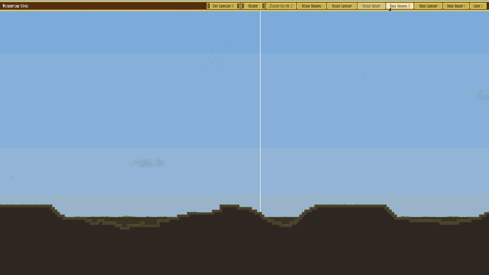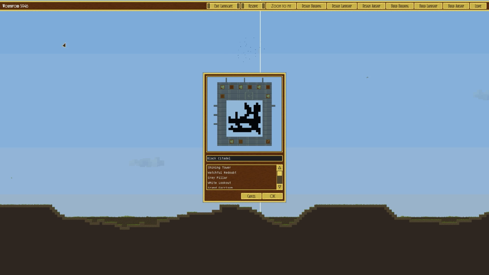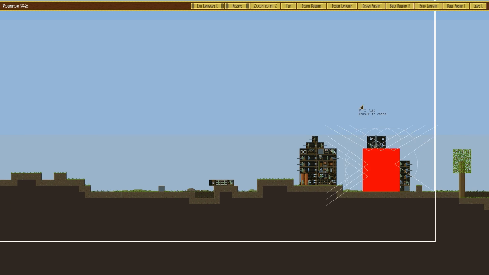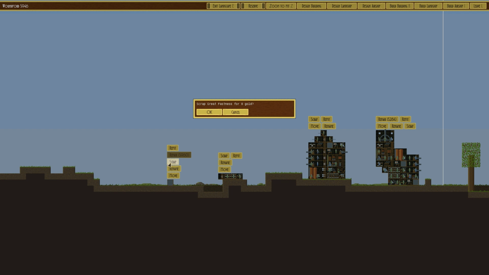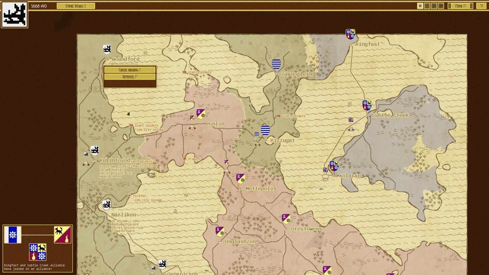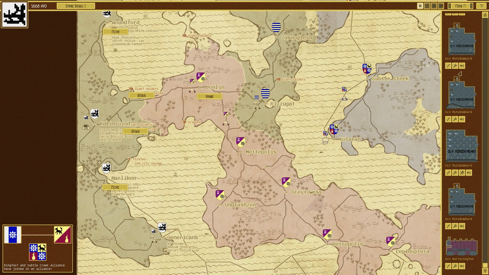Defences, Black Citadel. Just having something is good. Oh, we've already got 2 defences because we took them over. Oh, okay. Well, we'll scrap that, and we'll scrap that. Fine. And we'll repair that. Right, that's fine then. That's all we needed to do. Excellent. That's great.